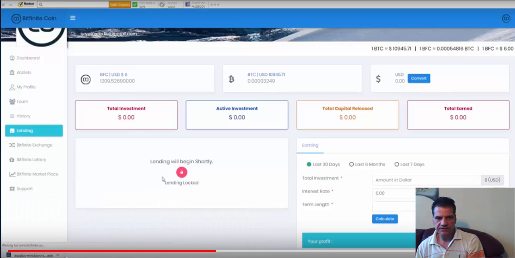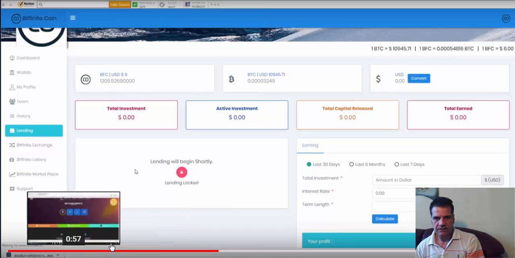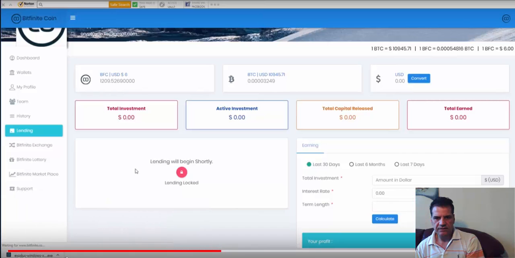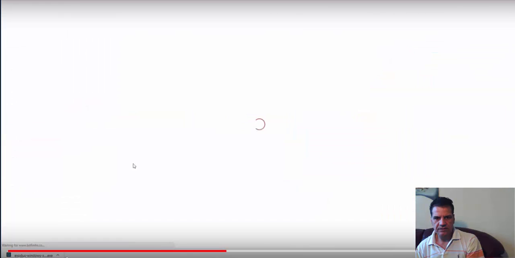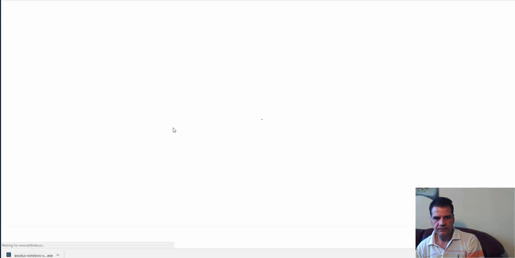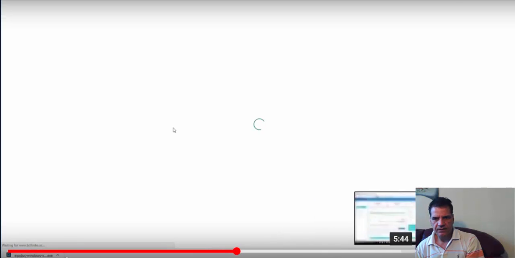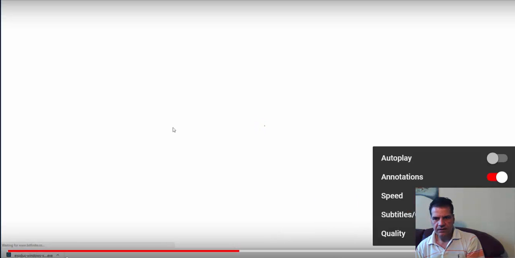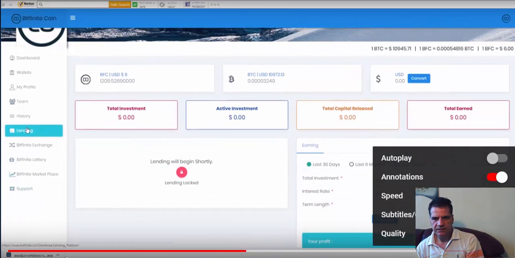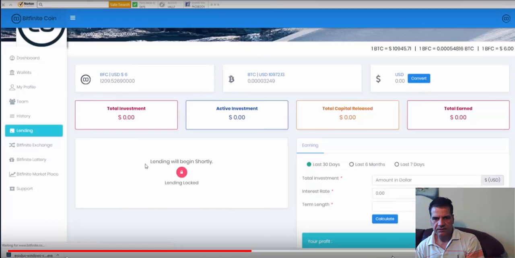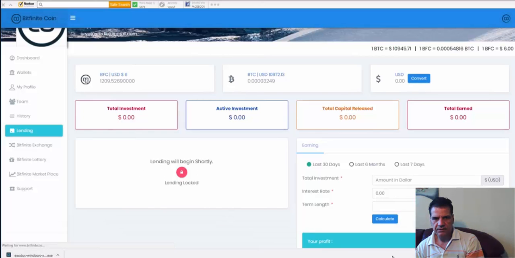Not getting in within 10 means I've probably already missed out. This one's loading, it's not getting there either. As you can see, this one's refreshing. Any chance? Go, let me in. Well, at least they haven't crashed, but they're taking forever. I'm going to increase the speed. Well, on my phone, it's lending locked. So I think I might have missed out. Let me refresh on my phone. As you can see, it's refreshed here as well. It says lending will begin shortly. So I'm guessing those who were lucky enough got in.